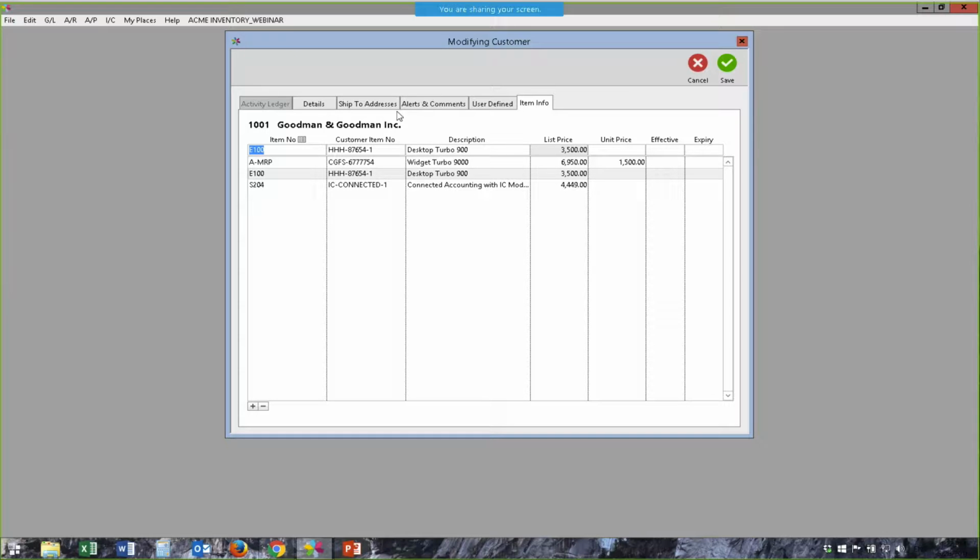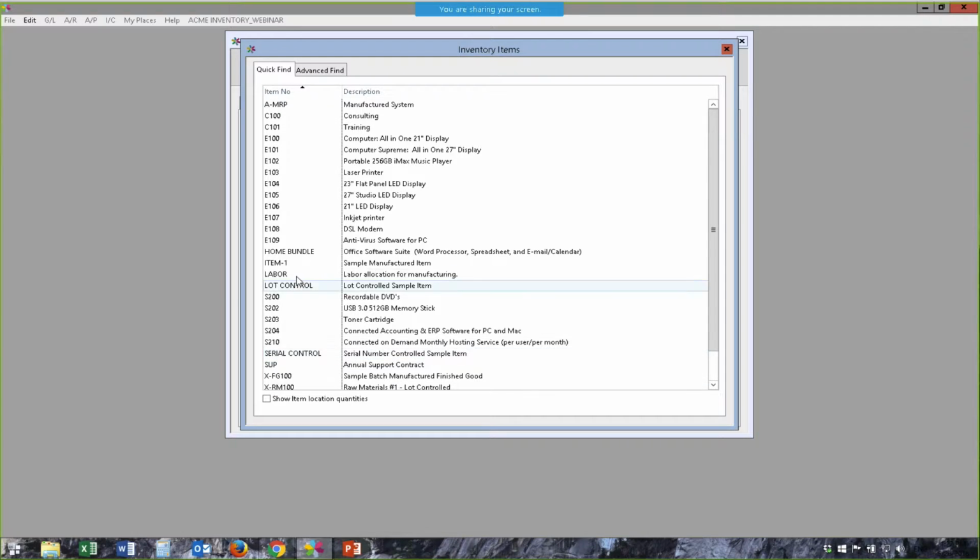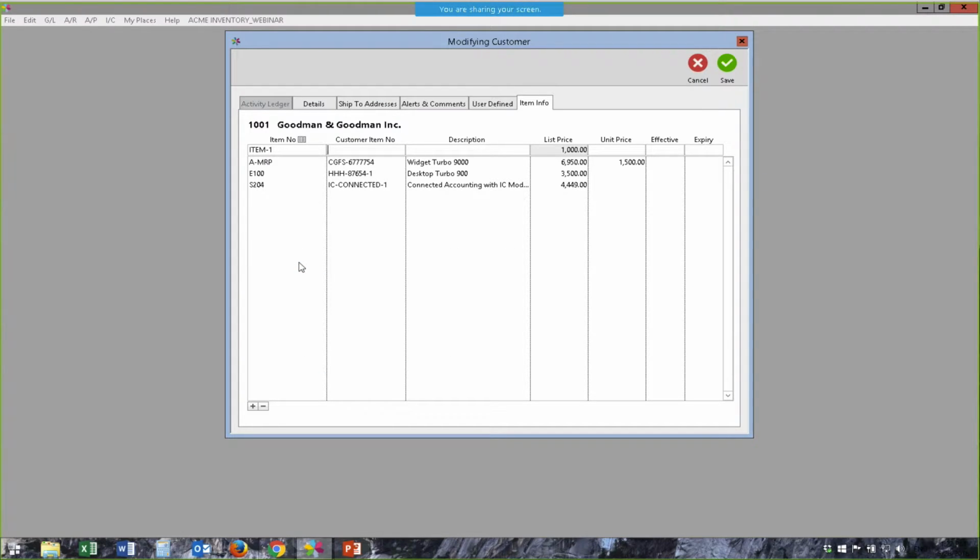Then essentially I have put the first level of discount. So if a part is listed in the customer item info and that part has a unit price, no matter what other discount, quantity discount, or anything that's specified, this will supersede and always be used. So essentially you can have a specific price list per customer. I can click the plus sign down here, and what I'll do is I'll add our item to this, and I'll just call it customer number 12, and I'll put in the sample description.